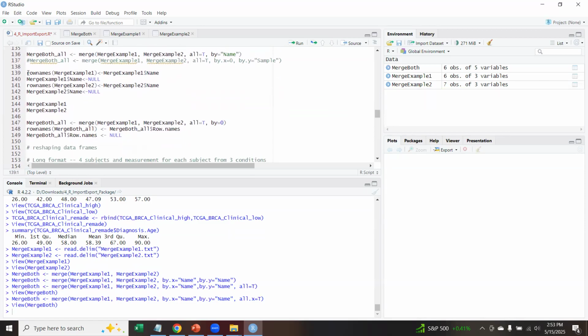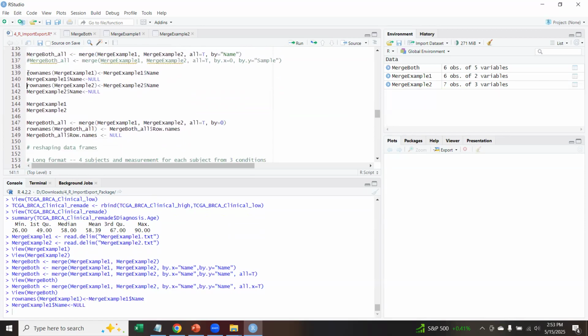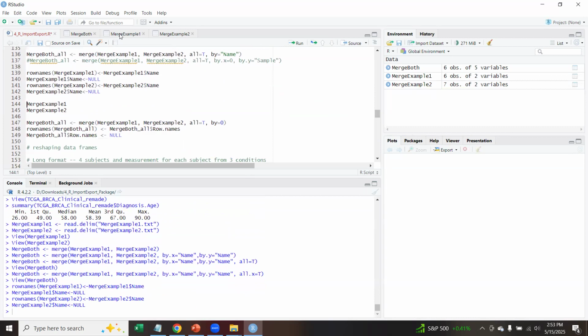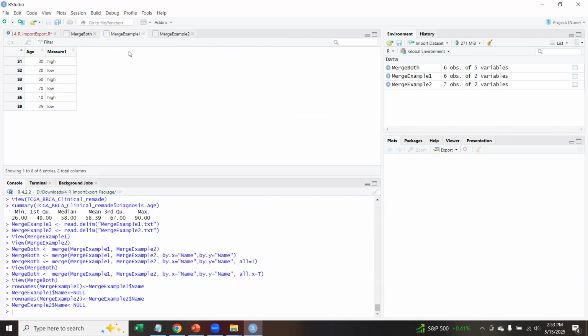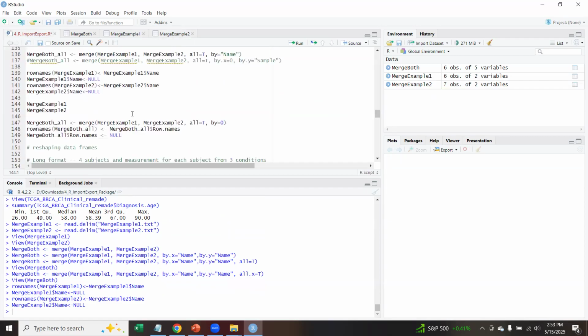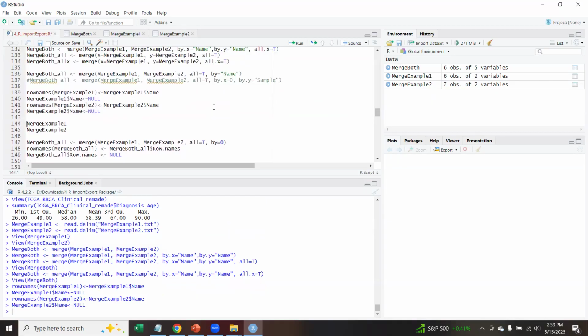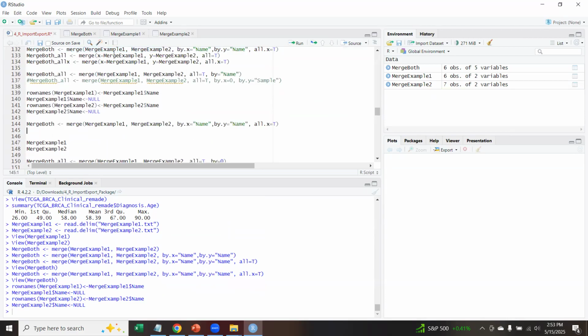If we set the row names to be this name, you can see there's no name anymore. So what we need to do, I'm going to copy this down here. Instead of name, we're going to set this to 0.